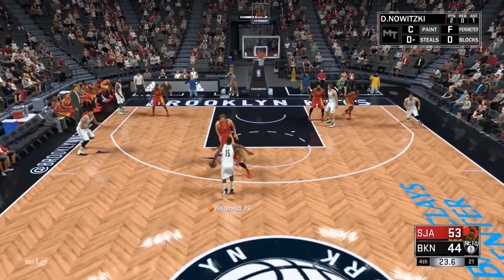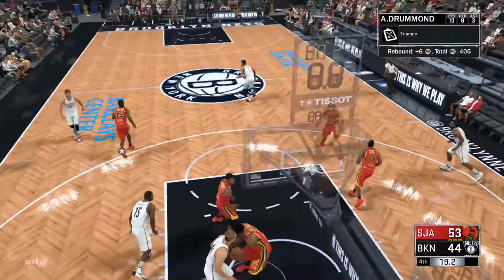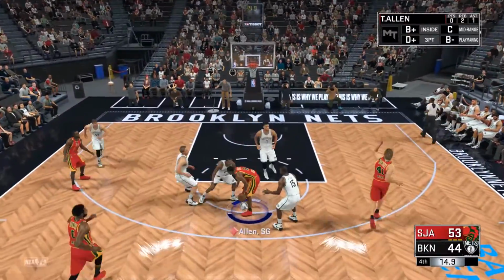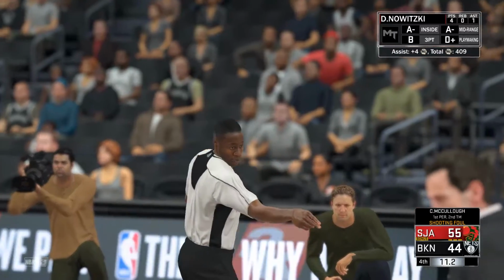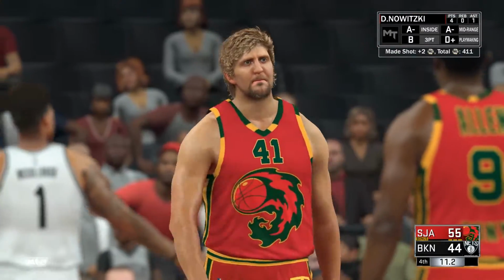Just 1 second between the shot clock and game clock. Here's Whitehead, and again, no good by Brooklyn. And they can just let the clock run out here. Cannot argue with the W. Here's Nowitzki, and the shot counts. He's fouled, and it's a chance for a three-point play. What a play there. The hoop plus the harm.